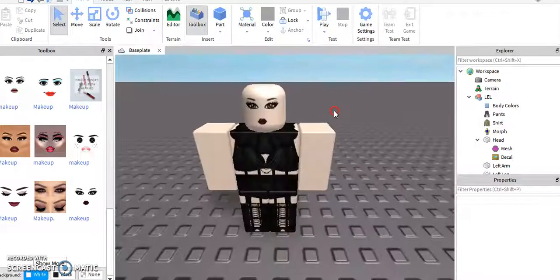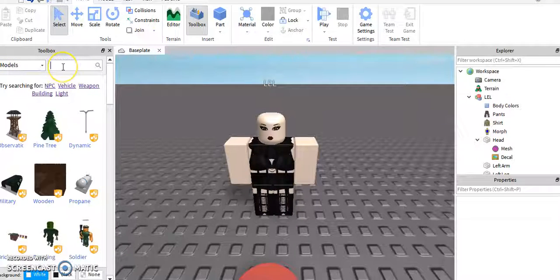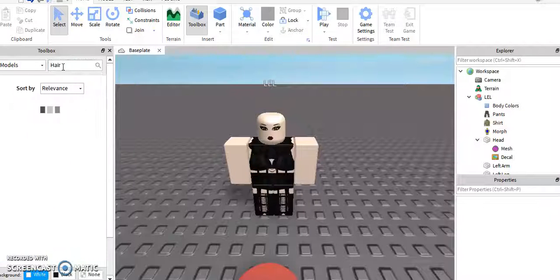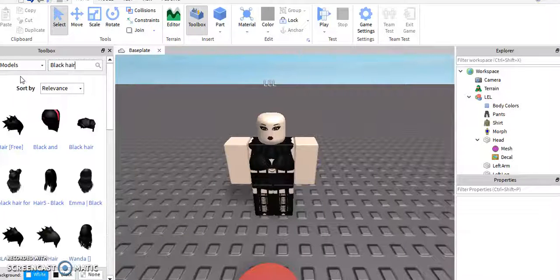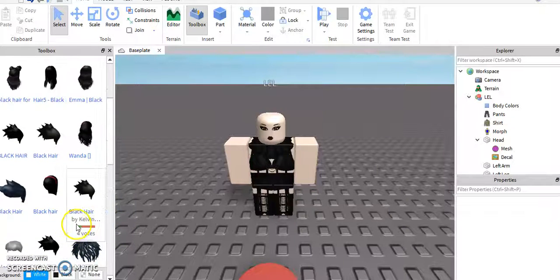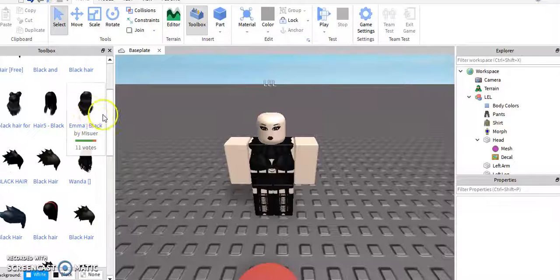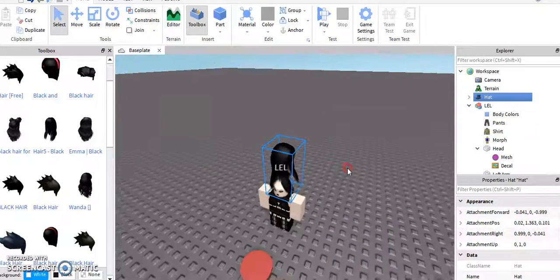Yeah, it looks gothic. Now for the hair, we'll just go to hair, black hair. You can choose whatever. You guys may be like, how are we gonna get this hair on there? And I'll show you.